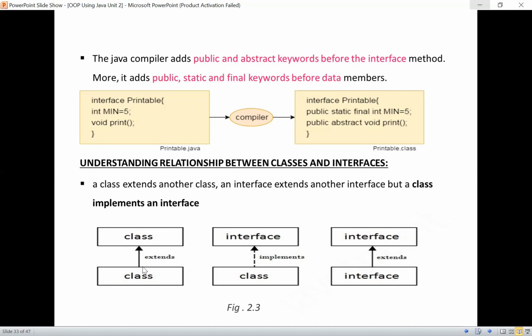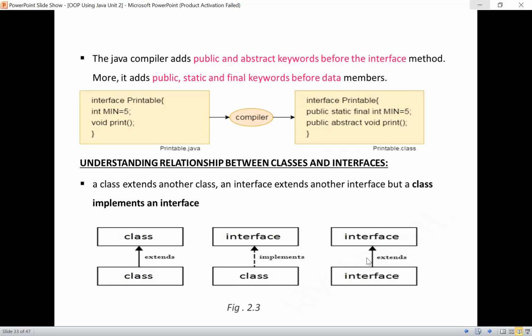Firstly, between two classes: if we want to inherit the properties of a parent class into a child class, then we need to make use of the extends keyword. In the other case, if we want to inherit the properties of an interface into a class, then we have to make use of the keyword called implements.